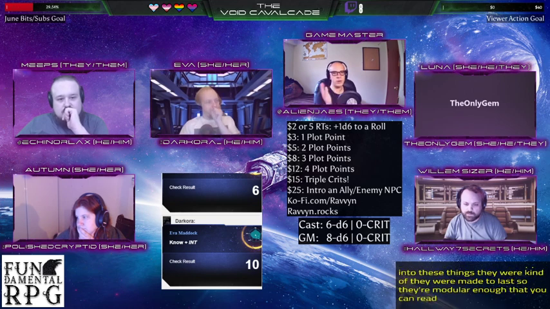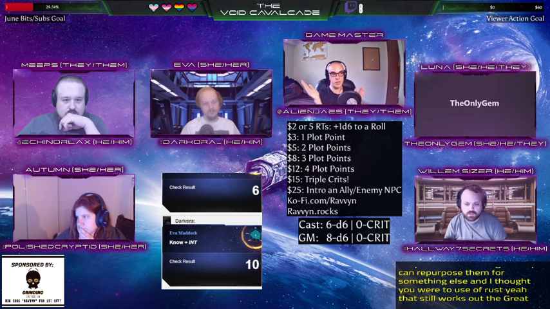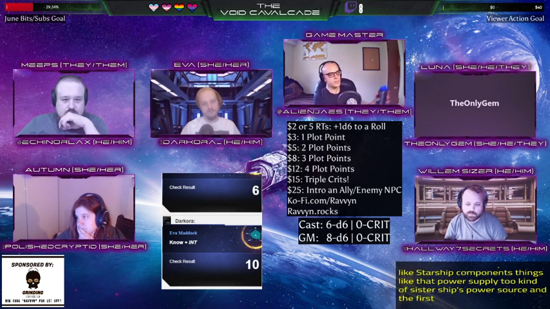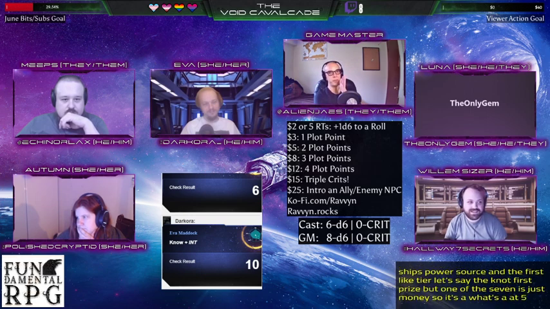The rest of the prizes are starship components, things like that. A power supply to boost your ship's power source. And the first tier, not first prize, but 1 out of 7, is just money. So let's say a $5,000 pot. 5,000, and then 15,000, 25,000, and then it goes into ship components and then pre-tech.